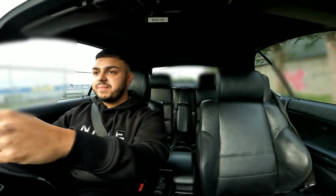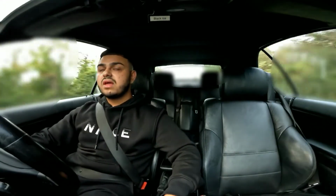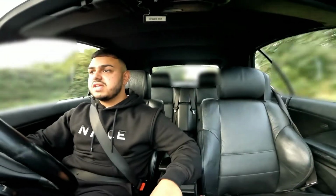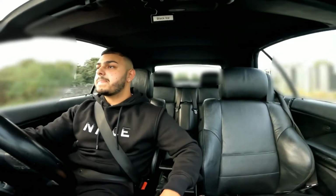What was I on to? Oh yeah, I was saying the exhaust is just standard, but the filter itself, or whatever it is, is giving it a nice little sound. It's not overly high, not overly low. It's good. But as I said, I really do want an exhaust on it, and we'll get there. Oh, just this traffic now. I'm actually trying to avoid it so I can show you.